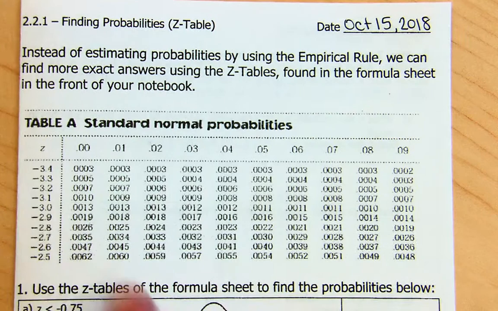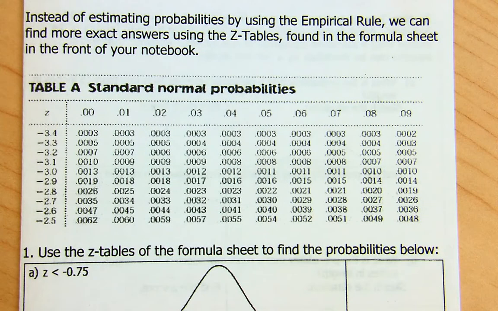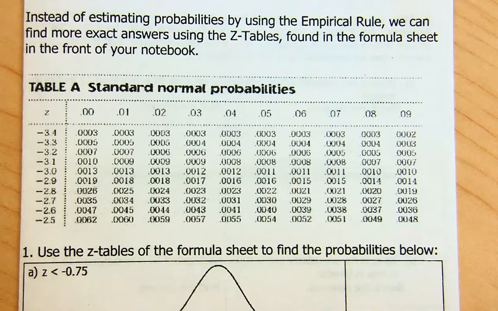So here you'll see a portion of table A. This is the table that we attached at the beginning of the year whenever we first started doing our notebooks. On pages 8 and 9 we have the z table. This is just a portion of that. So you have the entire table in your notebook on page 8 and page 9. Page 8 is the negative z-scores, page 9 is the positive z-scores. So you have this section in your notebook.